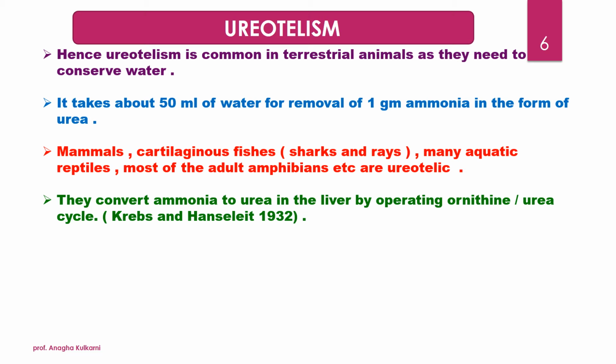Now friends, please remember nitrogenous compounds can be stored in the body. So the excess of the nitrogenous compounds is first carried to the liver, where it undergoes a process called deamination. De is removal, amination is amino group. So the amino group, that is the NH2 group, is separated from these nitrogenous compounds in the liver by deamination. Then this amino group may react with hydrogen to form ammonia, or it may react with carbon dioxide to form urea, and that process is called the ornithine or urea cycle, which was discovered by Krebs and Henseleit in 1932.